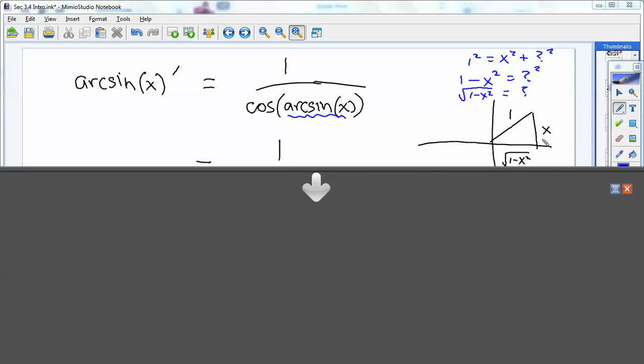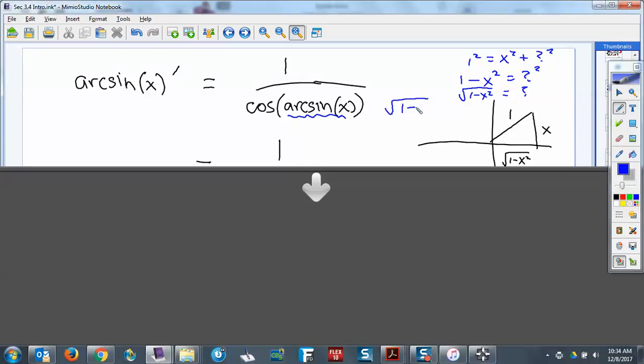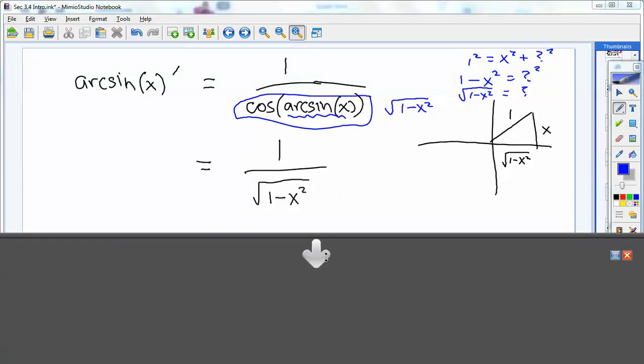And now we want to do the cosine of that. Remember we did 4/5 a minute ago? What's the cosine of that picture? This over 1, adjacent over hypotenuse. So the bottom here is just that. Right? The whole bottom would just be that. Now look at your rule. Okay, there it is. We got it. All right.